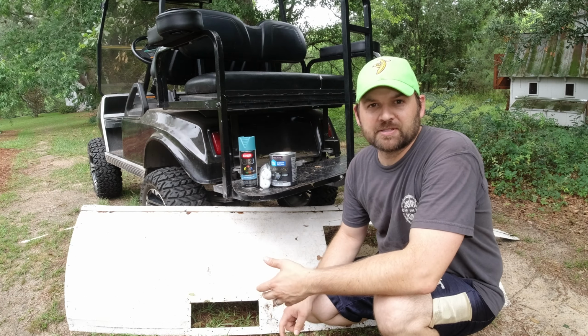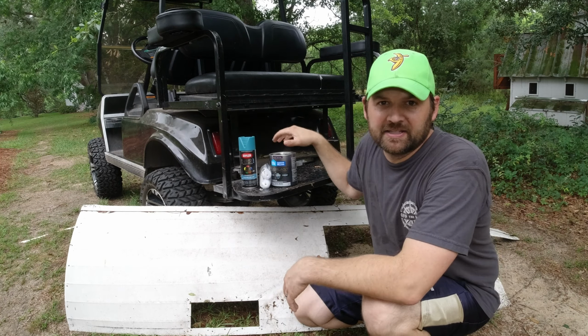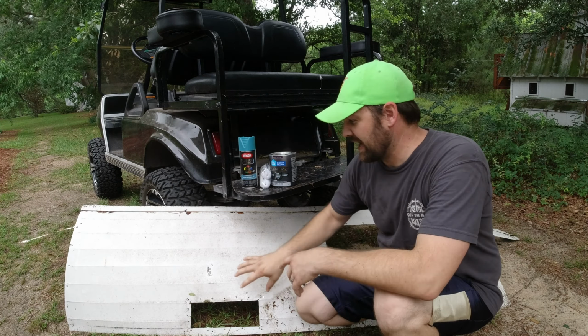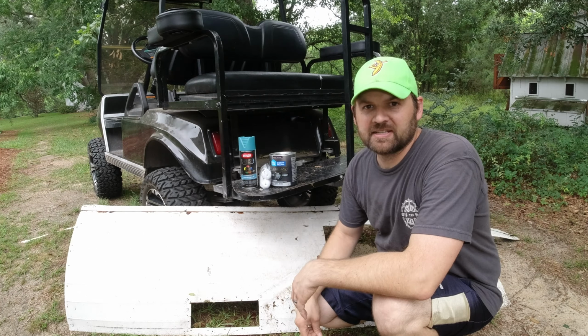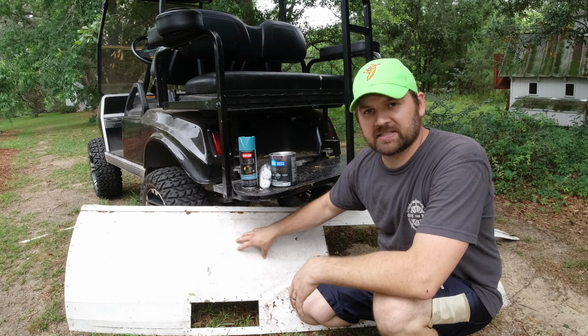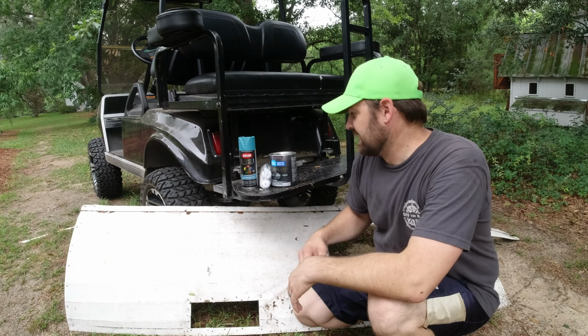So we have a couple of options. I'm gonna try out today some spray paint and then some enamel. I have an old section of the tin from the old side of the camper that I replaced. So I'm gonna use this and prep it like I would the main camper. I'm just gonna wash it off with soap and water and scrub it down.